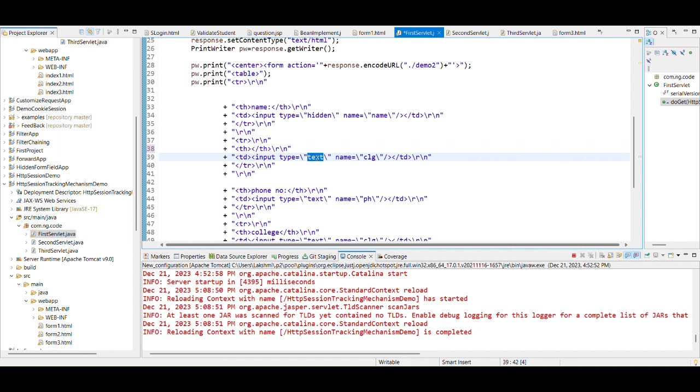Now it is hidden, and name is email, and whose value also we know, so we don't need to bother about value. And better remove these.